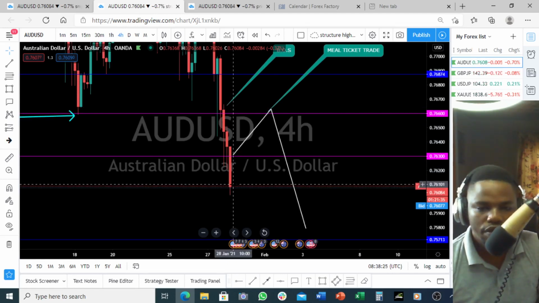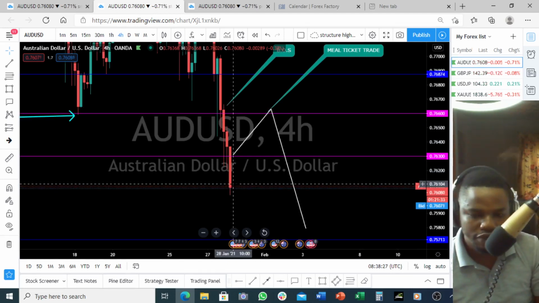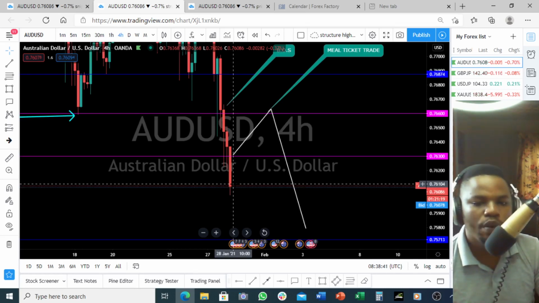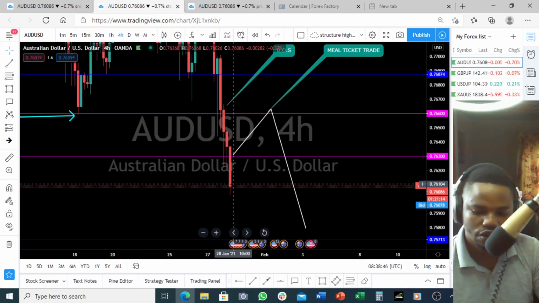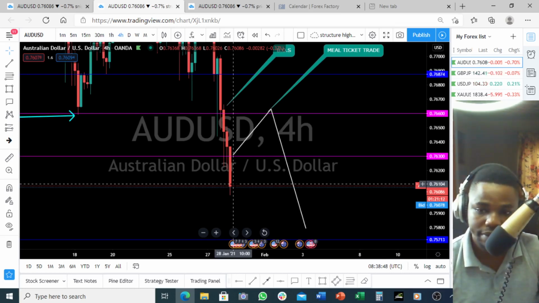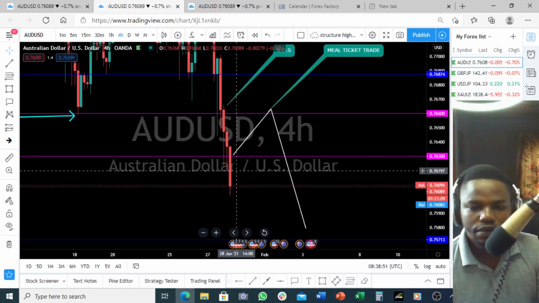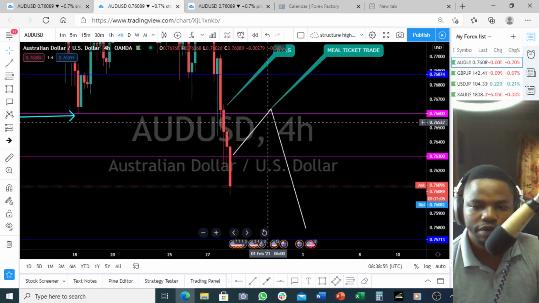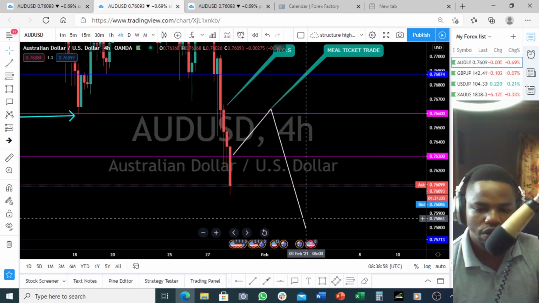If it doesn't do that, I will look for something else, and if I don't see anything, I will let the move go. I will go to another chart, look for something that is easy and appealing to my eye. Then if I see what I know, what I'm trading, what I've learned, what I've studied, what I've backtested, that's when I will want it to do what I want it to do in order for me to be satisfied to take a trade. I hope that makes sense. So here I will wait for this to come back here. Then I will look for sell signals here, and then go short.